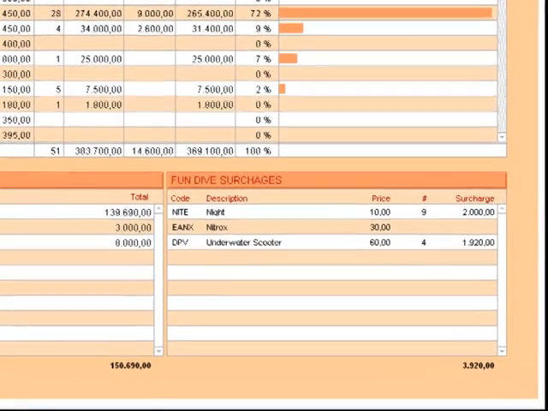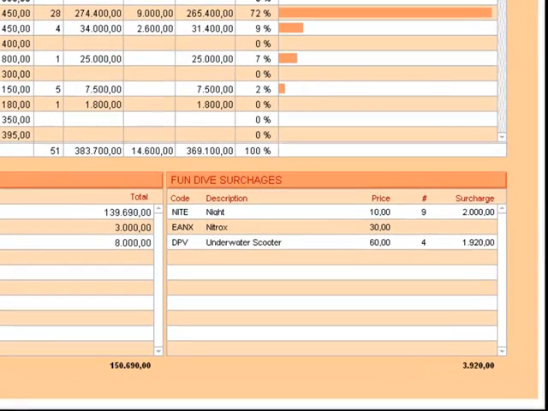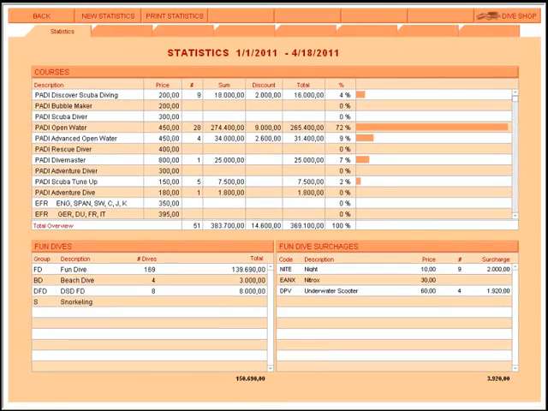As you can see, there is a whole list of things going on when you simply click on a few buttons in the dive roster. At the end of the day, the information collected in the dive roster will not only calculate your invoices and wages, it would also help to determine how well your business is doing.